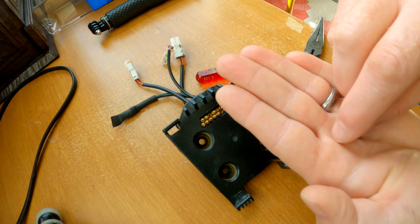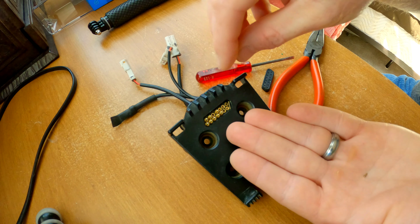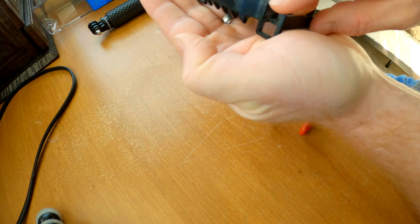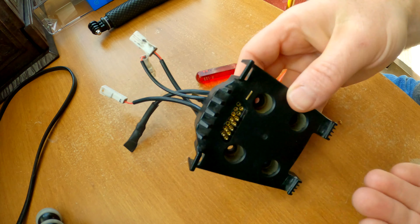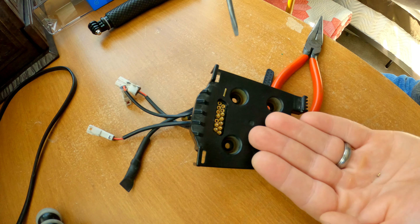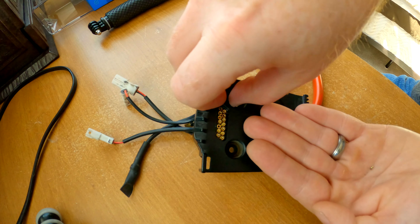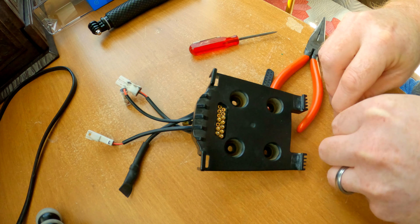You want the spring in because that's what pushes the middle pin out. Without the spring, see what happens? It drops all the way in. So you go like that and you get them out. There's a good spring. Let's say I just removed that — number three pin was bad. What I'm going to want to do — and this is really the hard part because you're dealing with all these small parts — and then there's a magnet on the side, on both sides.